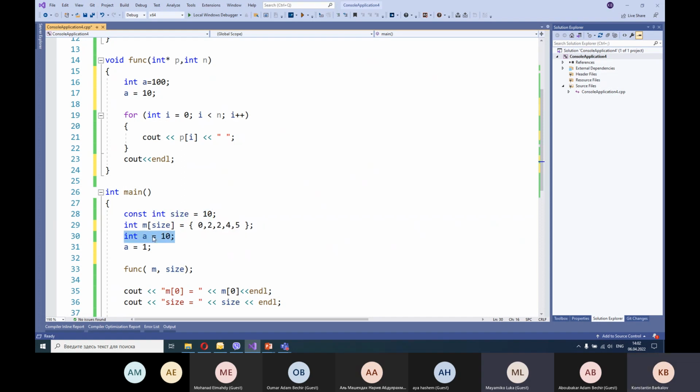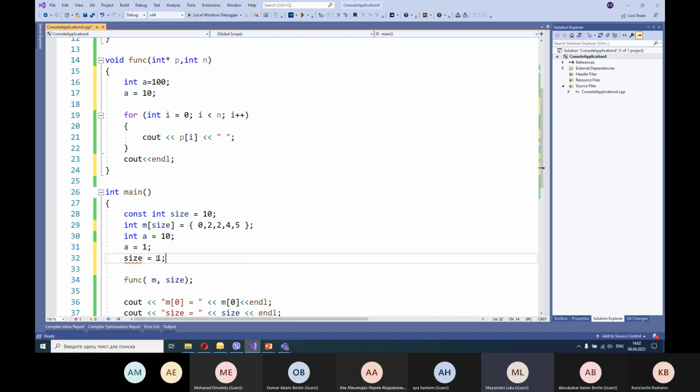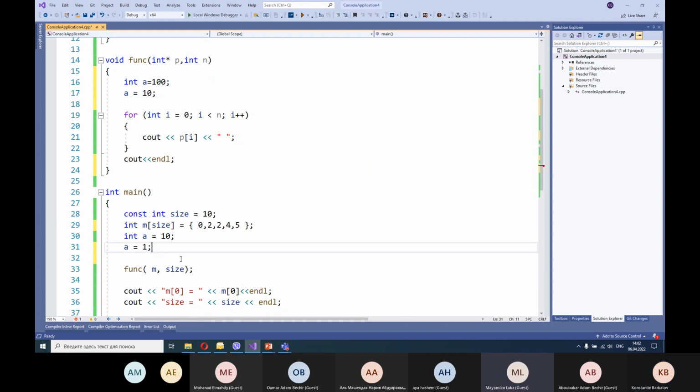This variable has type int, name a, and value 10. The value of the variable can be changed. The value of the constant cannot. If I try to do it, the compiler outputs a mistake. Okay.